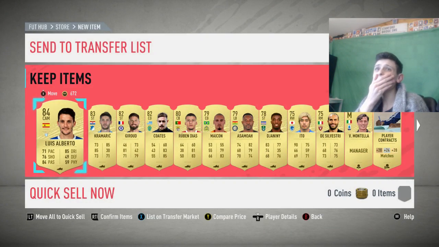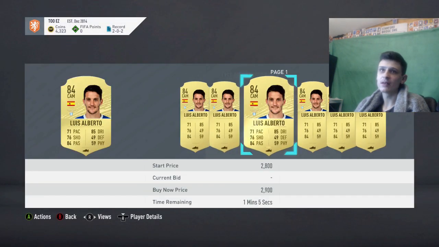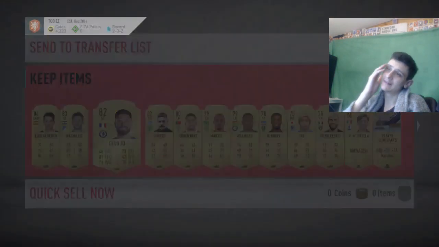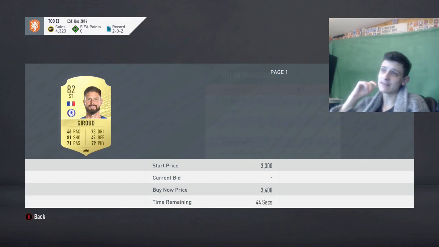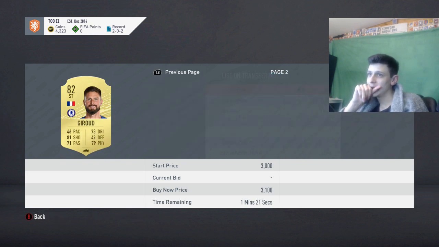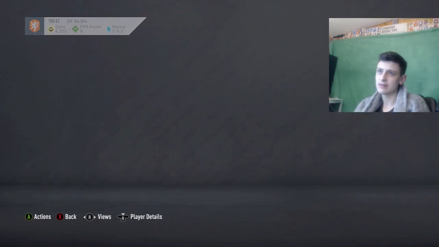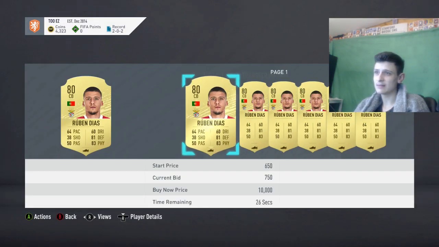Oh my god, there's no way, man. I've had nothing at all. Not even a valuable 83. Well, Dinier is fairly valuable, but I don't know, man. At the start of the game, usually packs are very valuable. Not even selling for 2k. Coates is not going to be selling. Ruben Diaz struggled to get a k.